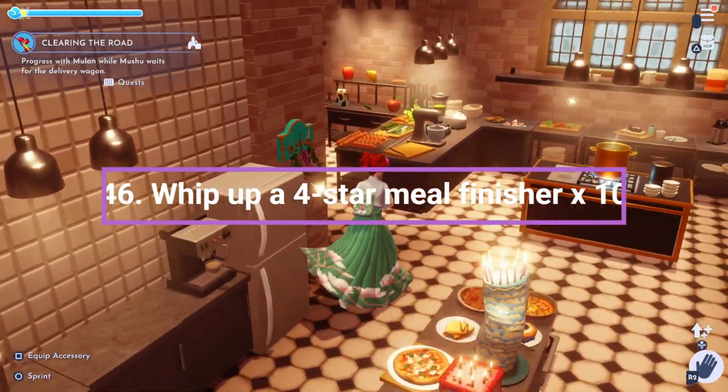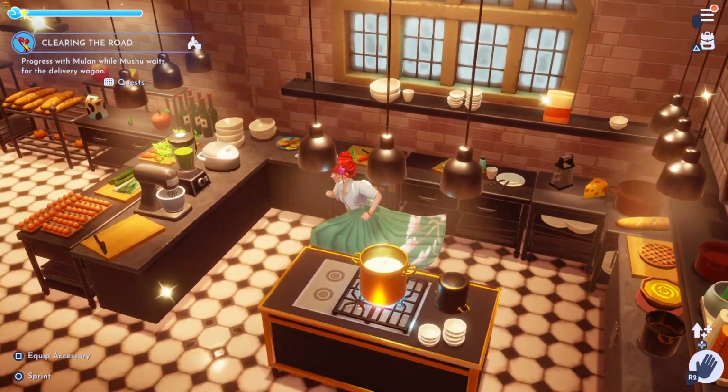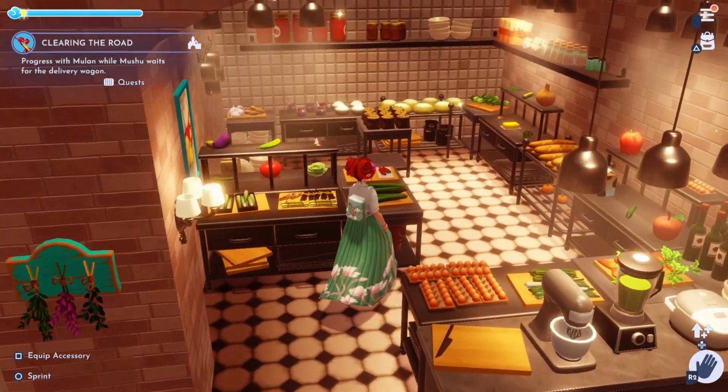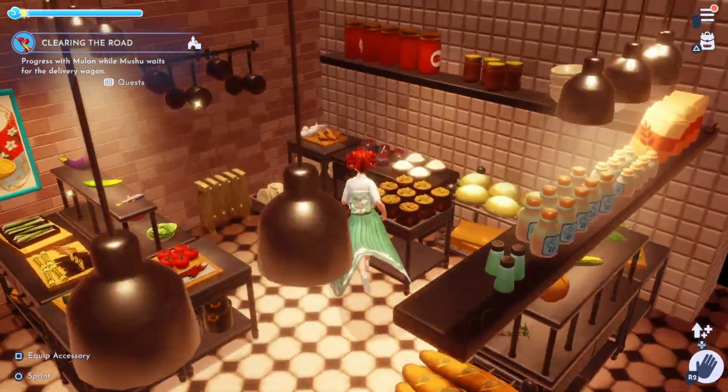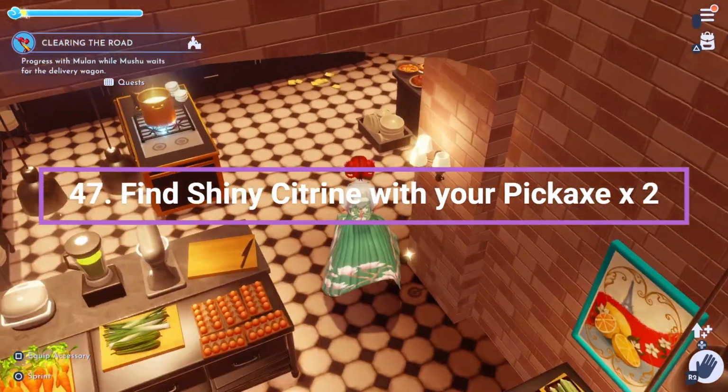Number 46, whip up a 4-star meal finisher. We will need to do some more cooking, this time we need to put together 10 desserts that are 4-star or higher. Number 47, find shiny citrine with your pickaxe.